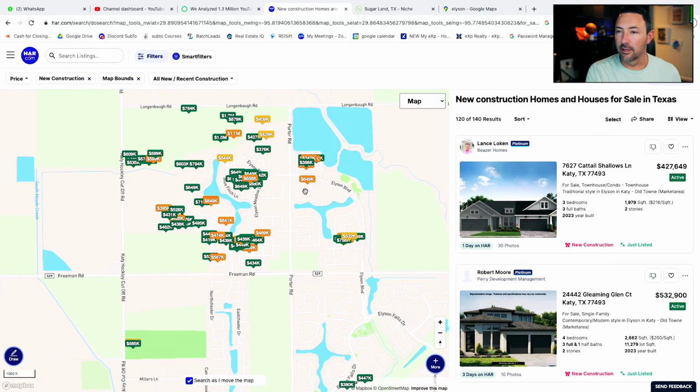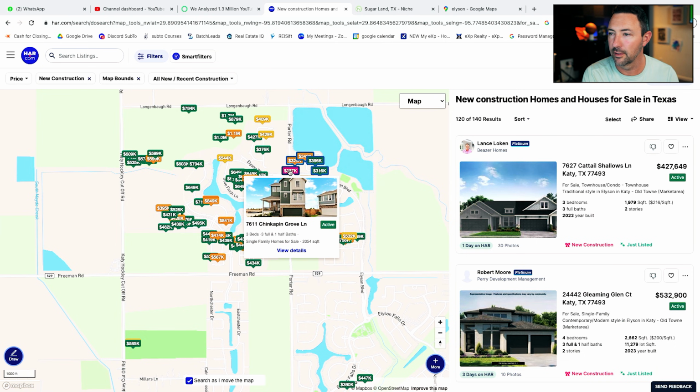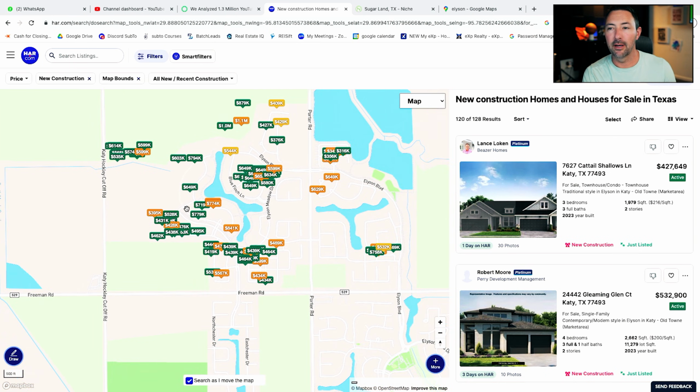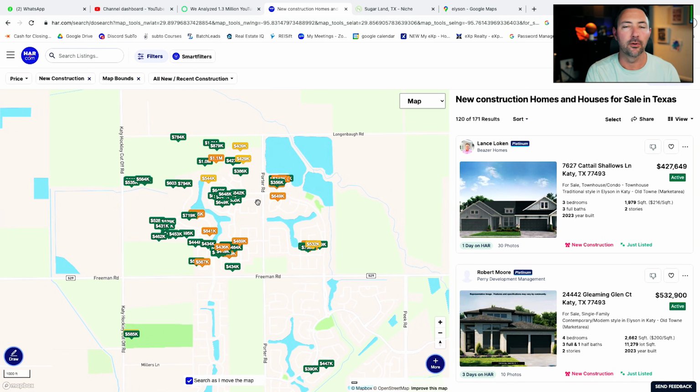So as you can see here on HAR, I pulled it up. They're just building like crazy up here. Again, a lot of pendings. You got houses in the millions, all the way starting in the 300,000 range. So even 316 right here, you see you got a 3-bed, 2-bath, 1,400 square foot, a 387. You're getting almost more of like this taller house here, 3-bed, 3 full bath. And then again, you can see here in the $700,000 range, you get the 4-bed, 4 full bathrooms, 3,500 square foot, and actually a 10,000 square foot lot. So about double the size. So that's pretty cool to see out there. Again, it's another hot spot that people are moving to.